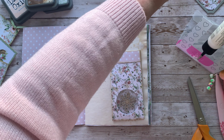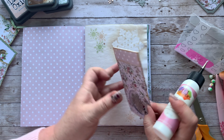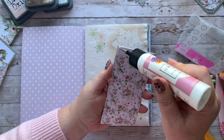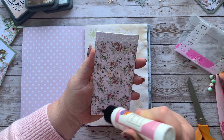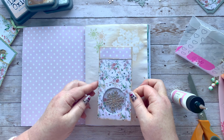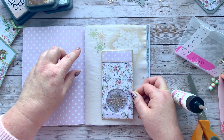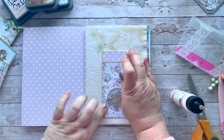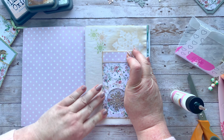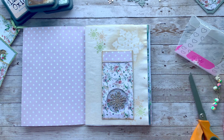Okay, now I'm going to just take my, let's use the one we're using. Right, so I've got my art glitter glue here. I am now going to put glue all over this and stick it down. Okay, so we are now going to just stick this down. I want to move it slightly lower rather than higher. So hopefully this is in the right spot. Let's just get that done. Like that. There we go. All right, so we've got that all sorted.